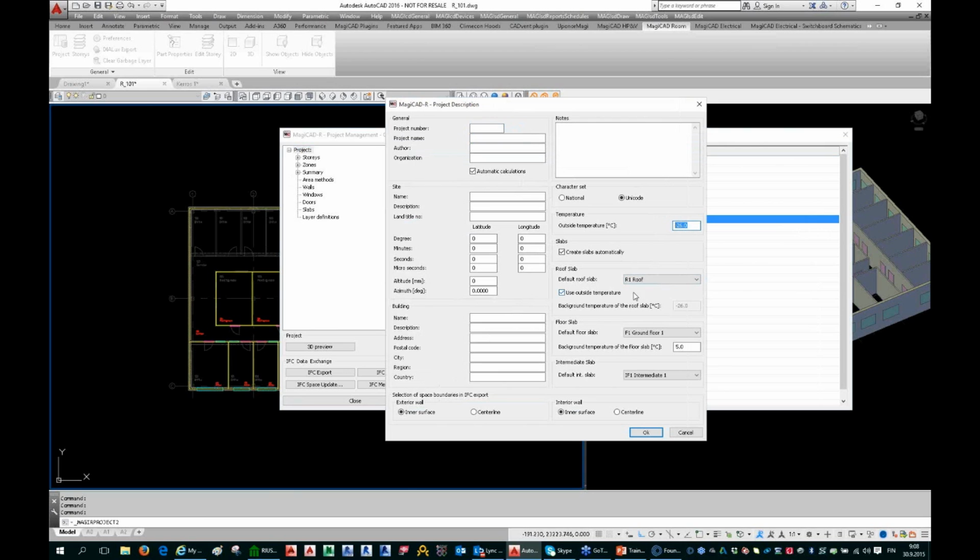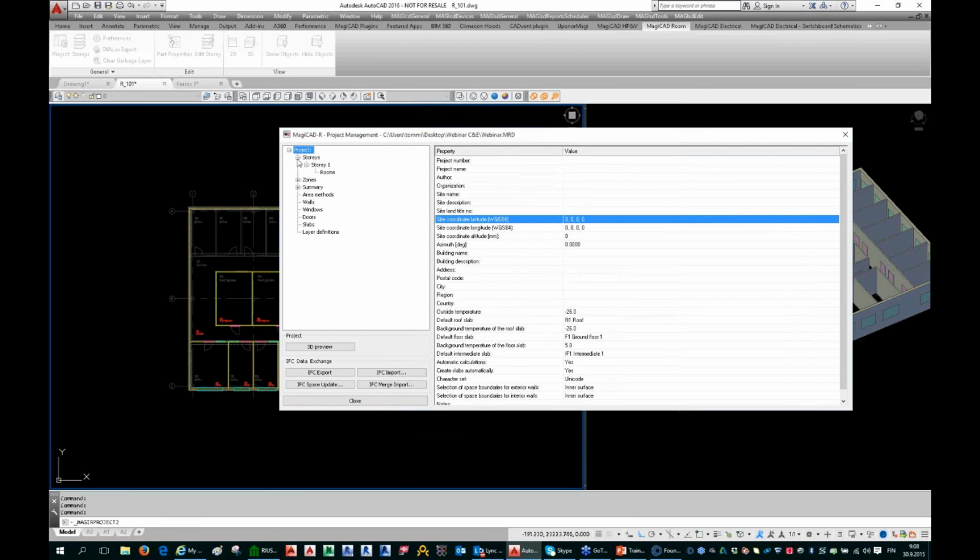Then you can select your default roof and floor slabs in here. And you can, of course, make your own slabs in our slabs branch in here. And then you can also change the background temperature of the floor slab. If your floor is against the ground, it is a different thing than when it's against outside air, for example.